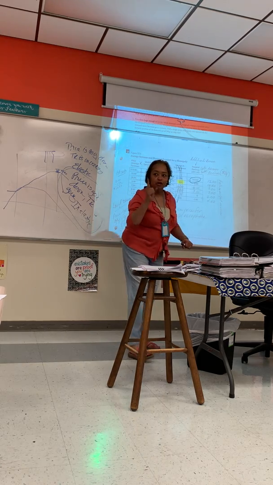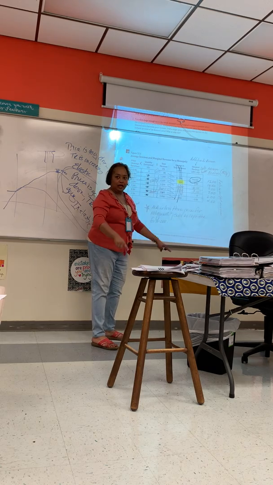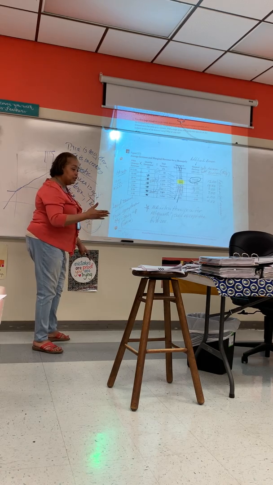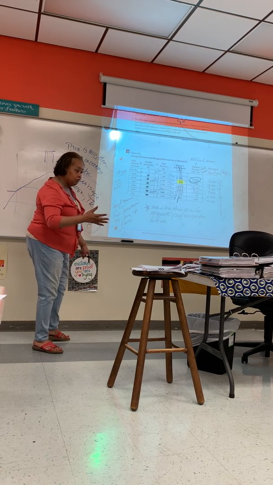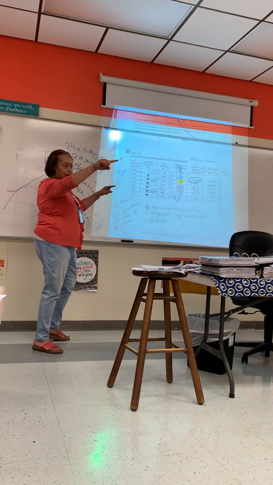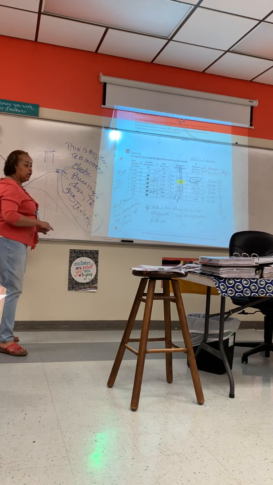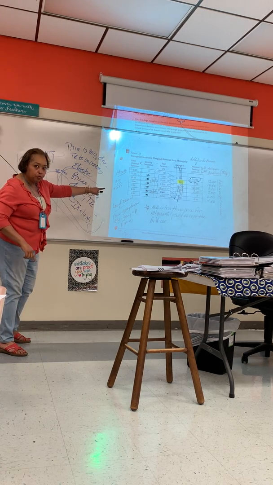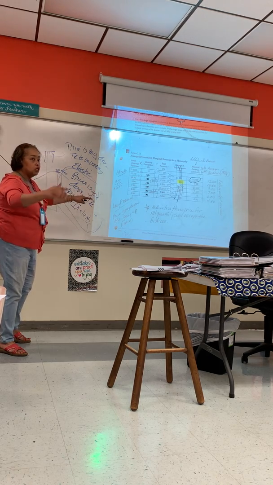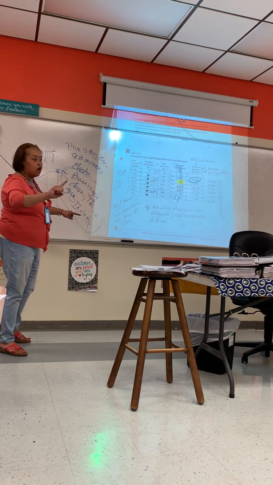See, for a perfectly competitive market, your marginal revenue and your price are the same all the way down. Remember? Yeah. For a perfectly competitive market, your price and your marginal revenue are the same, Mr. Dart, because your demand curve is perfectly elastic. It's a straight line. Here it's not. Your demand curve actually goes down. Why? Because you have to lower your price to sell more units. So when you lower your price to sell more units, your marginal revenue is not going to be your price, except for the first unit sold.